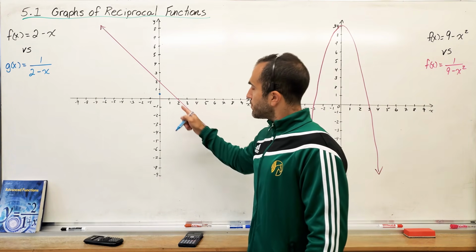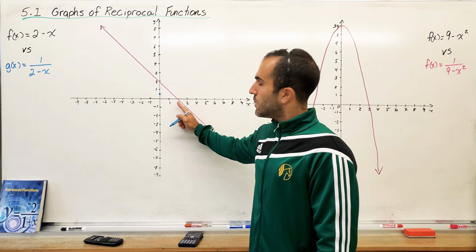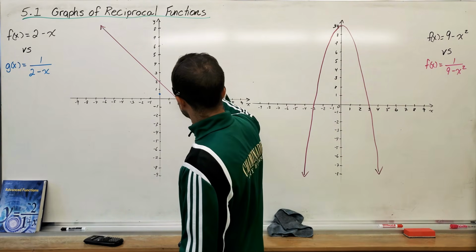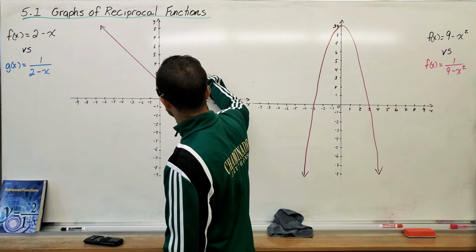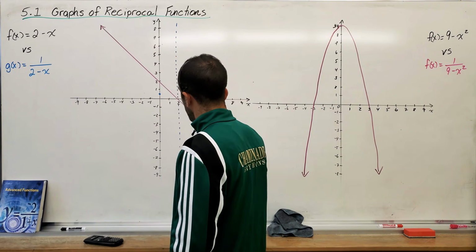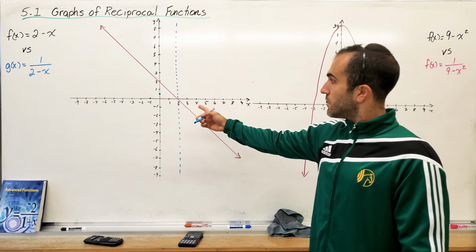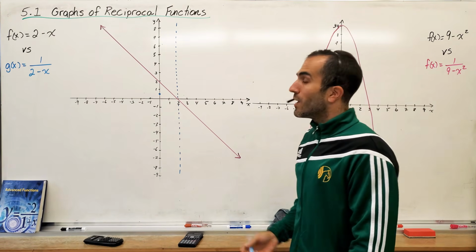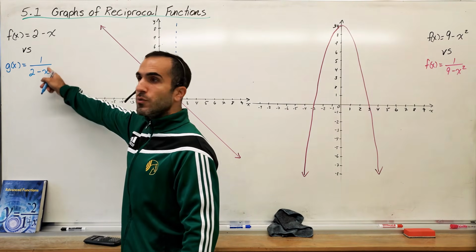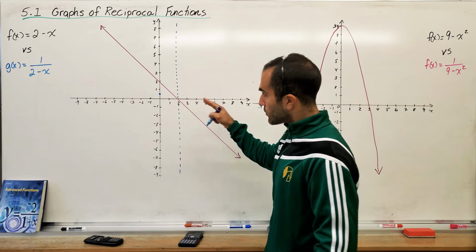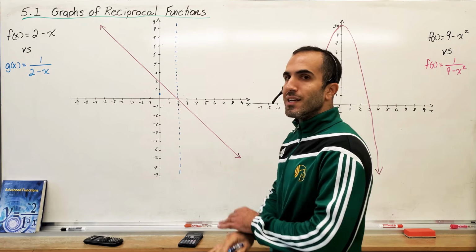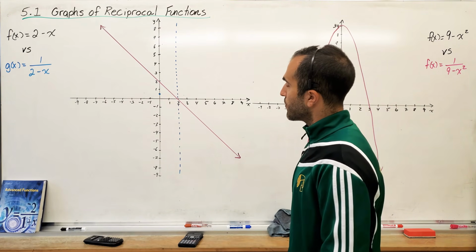Some other things to consider. When y is 0, 1 over 0 is undefined. This means that this has to be a vertical asymptote. I can't touch that x value in the reciprocal function. And you can see right here, right? 2 minus 2 is 0, so it's 1 over 0. That's not allowed. Okay, but you can also consider it using the graph. If the function goes through 0, you know the reciprocal function is undefined. So we put a vertical asymptote.